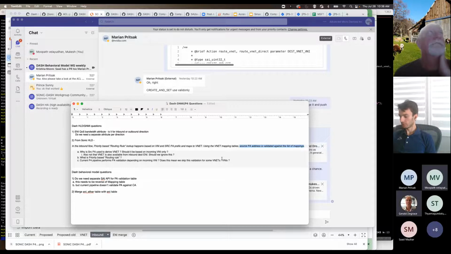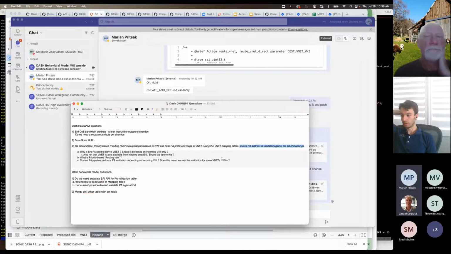Yeah, so in either case, my question was, either one, we need to extend the behavioral model functionality to include CA, and the second one is, do we even need a separate SAI API for this? Because all the information is already there in the mapping table. Yeah, because it's simpler to do it that way.